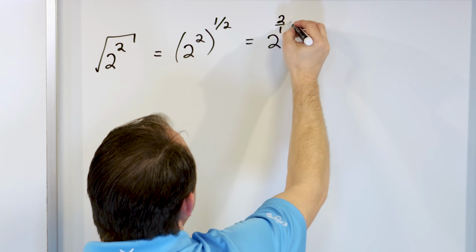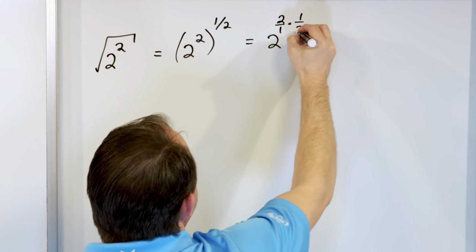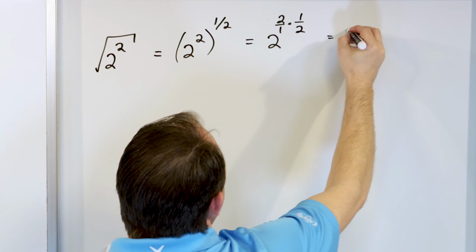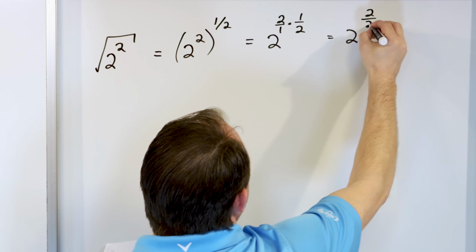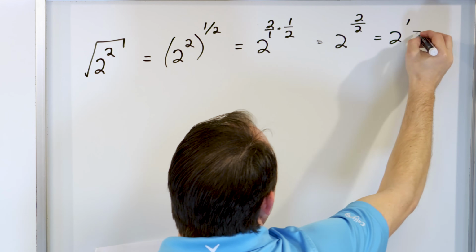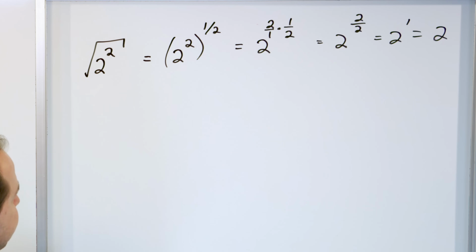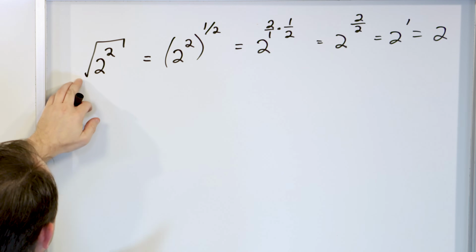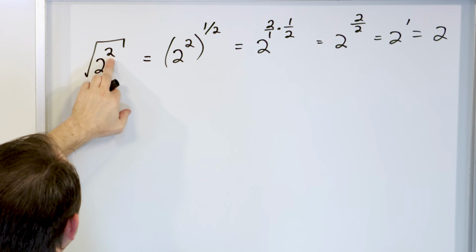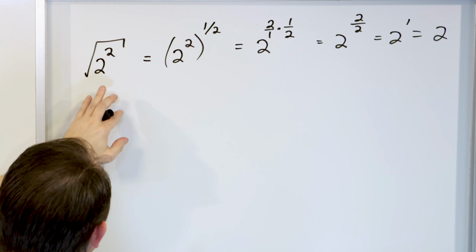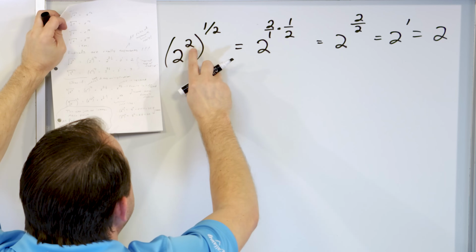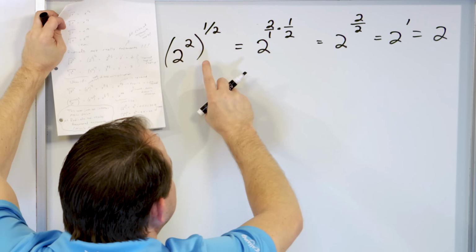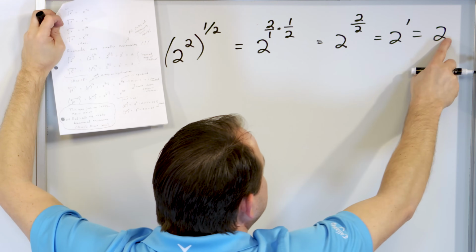2 can be written as 2 over 1 multiplied by 1/2. What do you get here? You get 2 times 1 is 2, 2 times 1 is 2, you get 2 to the 1st power, you get 2. So you see, even if you didn't know that square roots cancel squares, you know because we've done it that it's equal to 2. But even if you didn't know that, you would write it like this. 2 squared to the 1/2 power. You just multiply the exponents and you get an exponent of 1, which means you get back what you had on the inside.